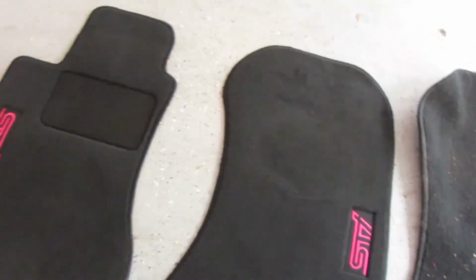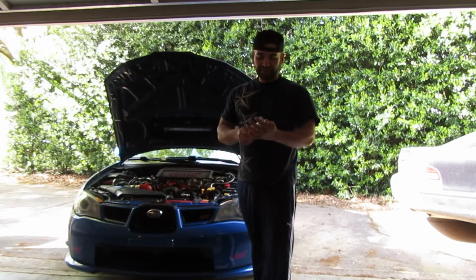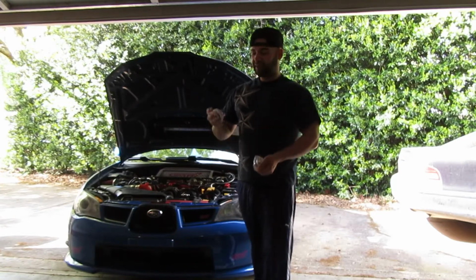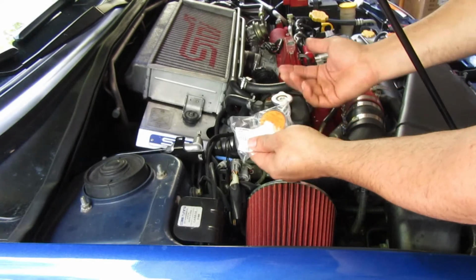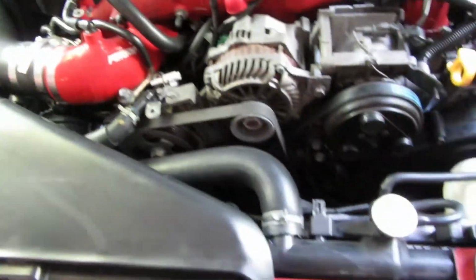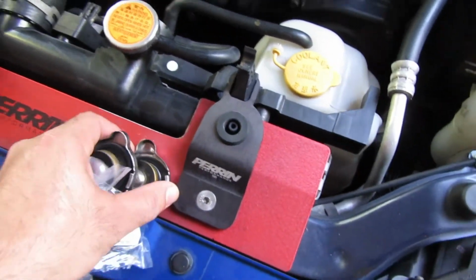That's a big difference right there. So I'm definitely excited that I'm getting OEM stuff for the car. I'm going to go ahead and install the radiator cap and the reservoir cap, the OEM. So I did the radiator one, now is the reservoir one. A little addition to the engine bay, clean. I probably, like I said, might not even throw these out either.